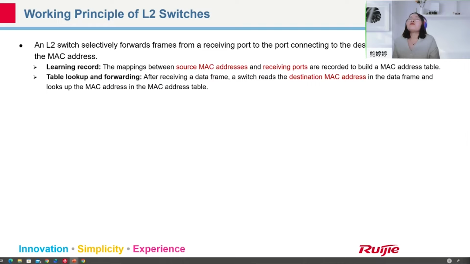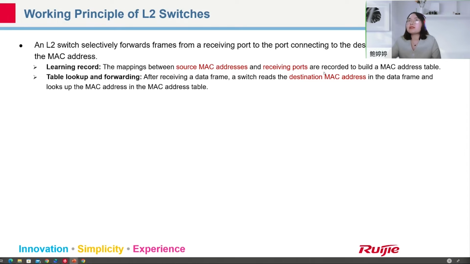The working principle of a layer 2 switch: we have two things to do. The first is to build your MAC address table. This process is called learning. And how do we add to the MAC address table? First, you have to know what information we will add. What is a MAC address, and how is it connected with the switch?